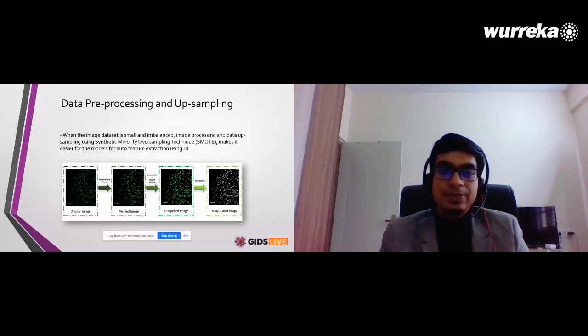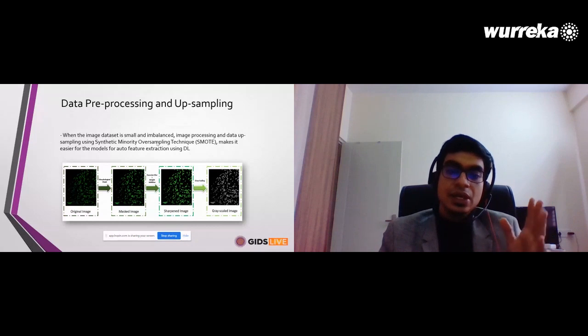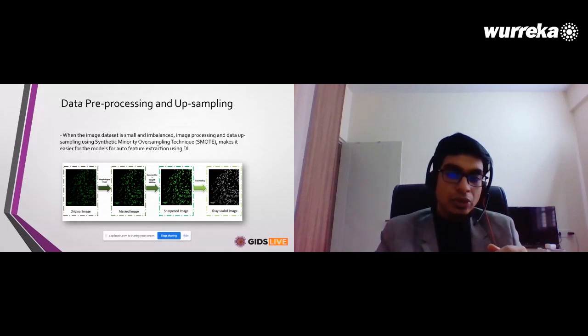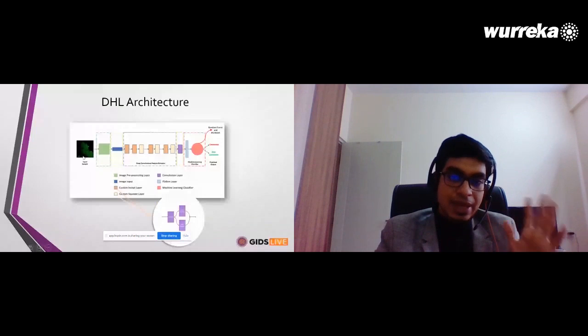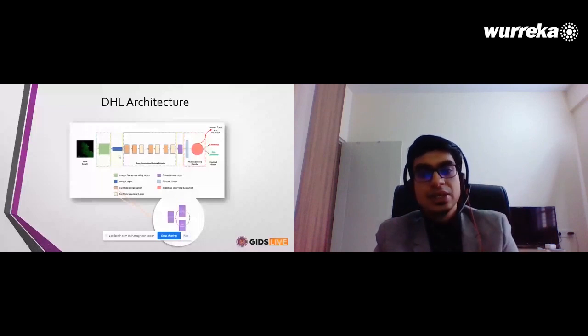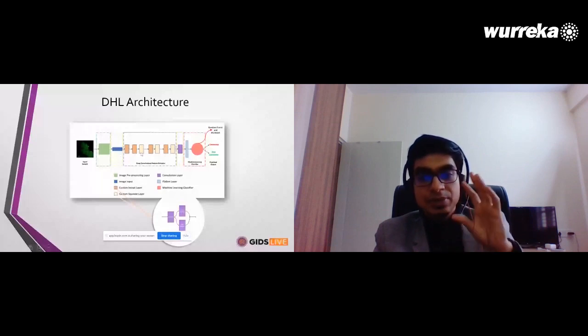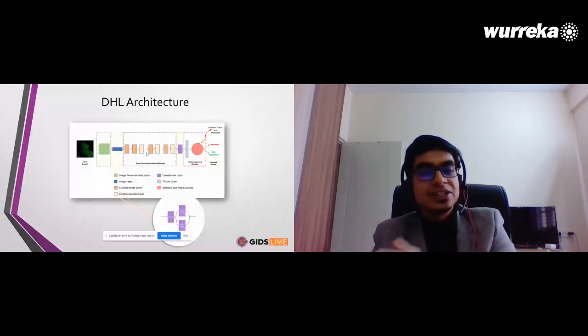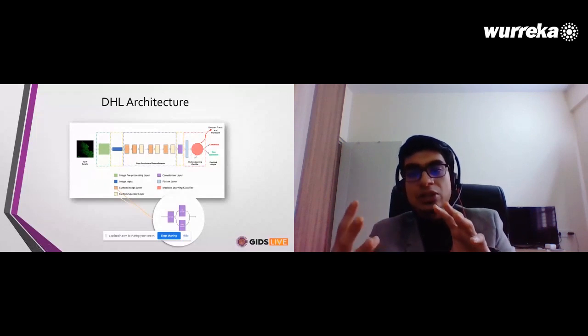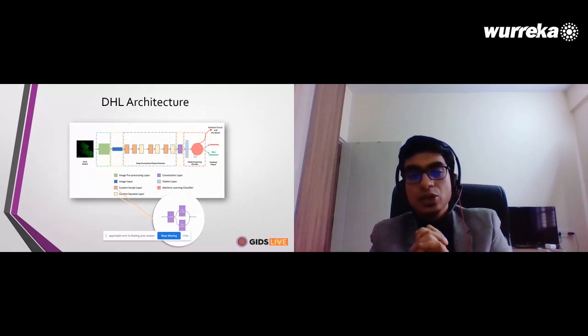Now let's talk about the deep hybrid learning architecture that we used. It is similar to the previously seen late fusion machine learning variant that we talked about. Initially, whenever we had that input sample, we passed it through layers of the image pre-processing pipeline, and once we got the pre-processed image, we had a few layers of convolutional neural networks, or deep convolutional neural networks, to do the feature extraction part. And once we had the extracted features, we just passed them through a machine learning algorithm like random forest and XGBoost, and it gave us really good results.